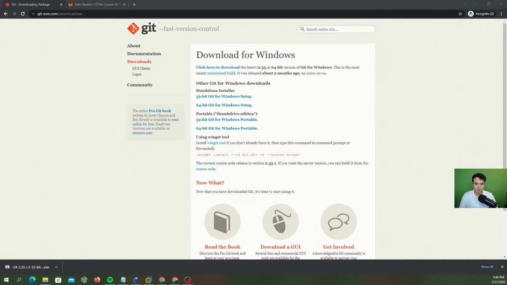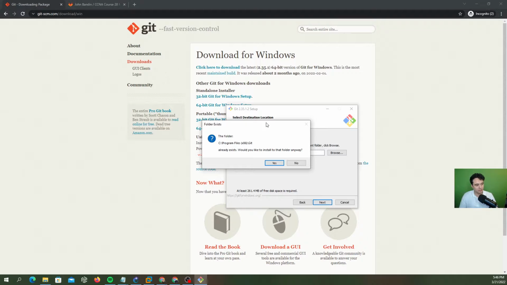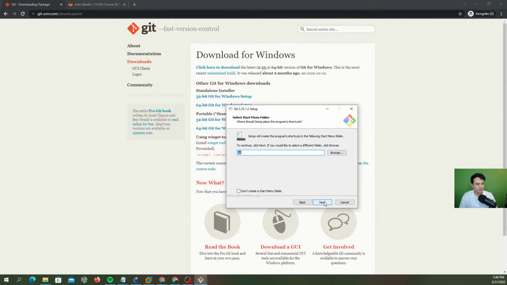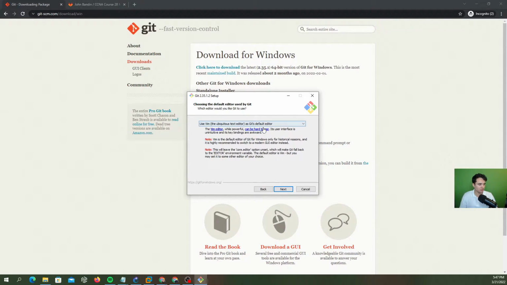The reason we install on Windows is because Git, a little bit of history, was actually made for Linux-based systems. The creator of Linux, Linus, I forget his last name, created Git back in the late 90s. So if you're using Ubuntu or any other version of Linux as your daily desktop, you actually don't need to do this process. You can skip towards the end of the video, where we teach you how to Git clone. But for Windows, we have to install a Git shell or Git bash, and this is what we're doing with this setup.